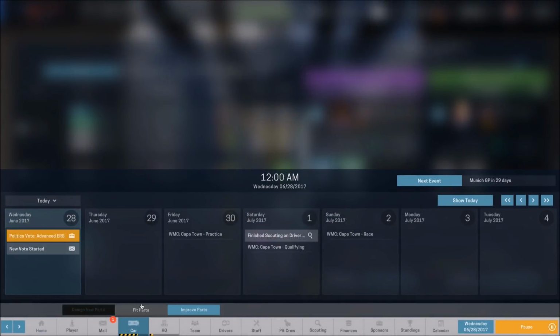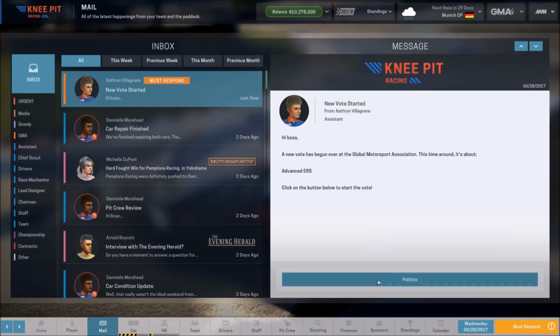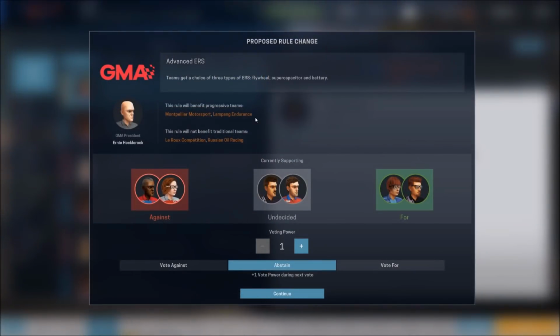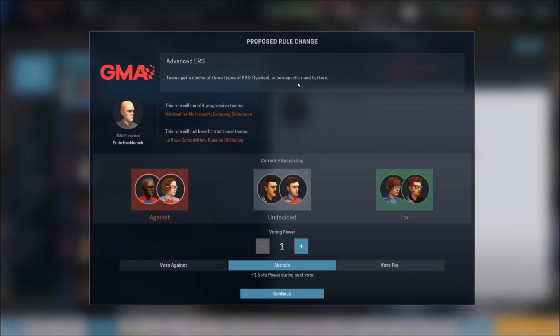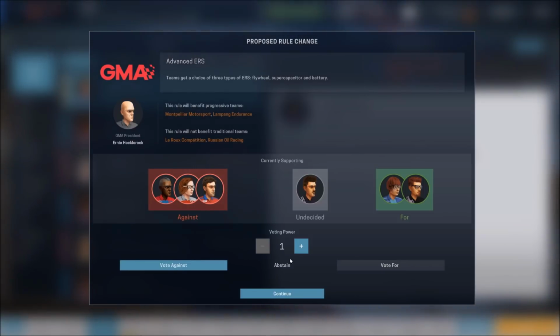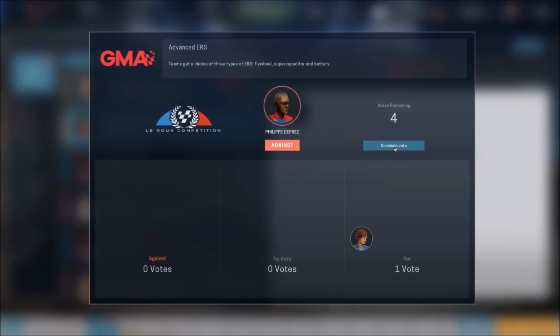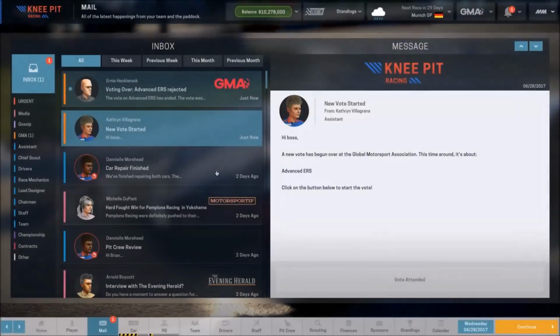Okay, looks like we've got a vote coming up. Let's see what we've got. So a new vote has started. Advanced ERS. Wow, okay, that would be a big one. This would put us, I believe, at the same level as Group A. Now, this is something I'm not really interested in, the ERS system. That would be an additional cost. And sure, it can be fun, but I'm not interested in messing with that. So I'm going to vote against it, but I'm only going to do it with a voting power of one. If it passes, then I'm not all that worried about it, but I do not want it. Okay, good. It was rejected. Looks like really nobody wanted it very much.